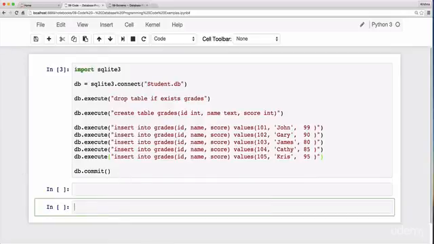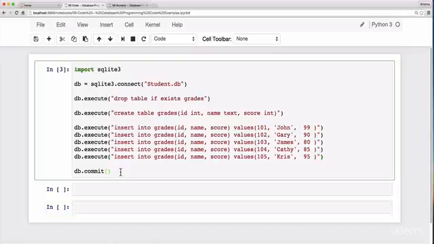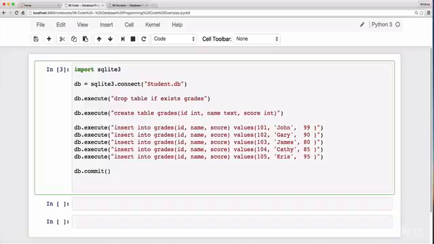Now let us retrieve these records. We can say again db.execute. As I said, this execute method is multi-purpose. Basically we are passing a SQL string each time.